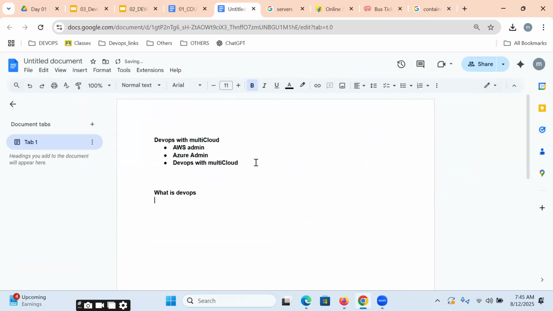Tomorrow we're discussing what is cloud and what is multi-cloud.